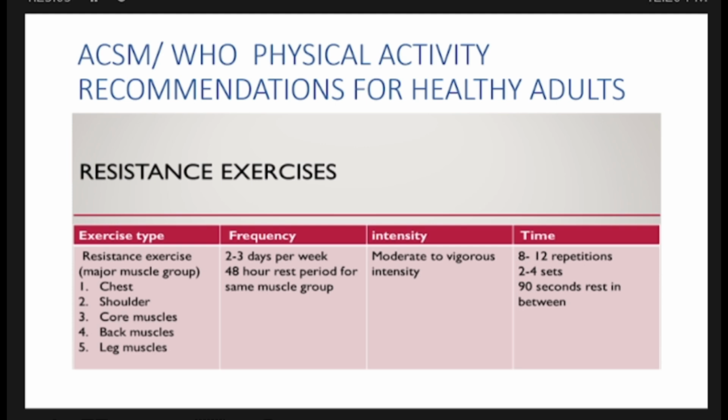So when the cyclist comes to our clinic, we recommend going for resistance exercise. When you do resistance exercise, these are the 5 components we focus on more: the big muscle groups, chest, shoulder, core muscles, back, and the legs. We are not focusing on the hand muscles. It will increase the strength while you are working these big muscles. Biceps, triceps, we are not focusing on those. So focus on these areas.